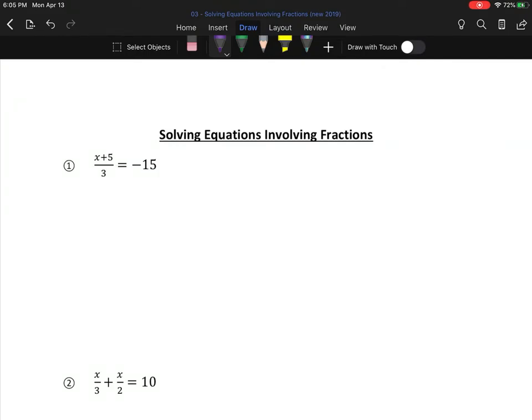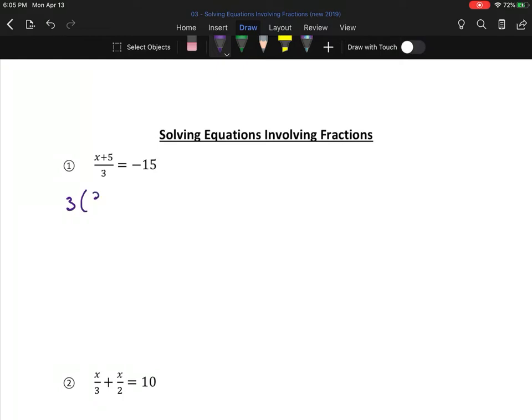Now, what we've learned so far in solving equations is that we want to use inverse operations. We always want to do the opposite in an effort to dig out the x value, to isolate the x value. So this first question says x plus 5 over 3 equals negative 15. And there's no reason to think of this as a fraction right here. What we are looking at is x plus 5 divided by 3. The first move is to get rid of divide by 3. So you think, okay, what's the opposite of dividing by 3? The opposite of dividing by 3 is multiplying by 3.